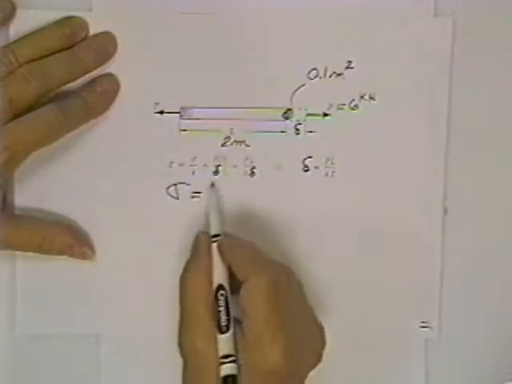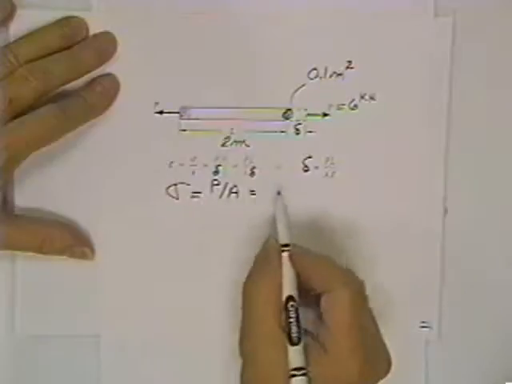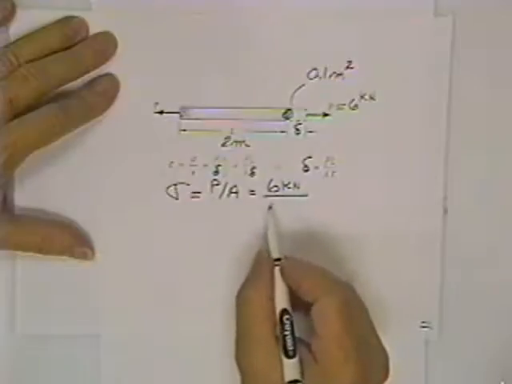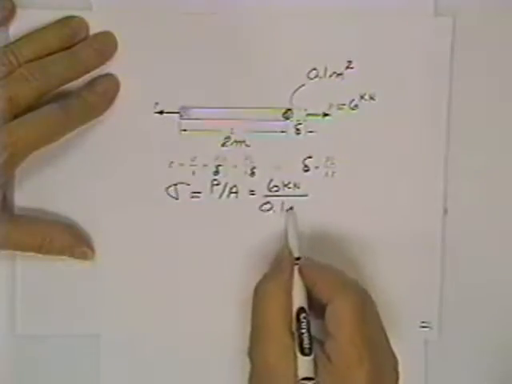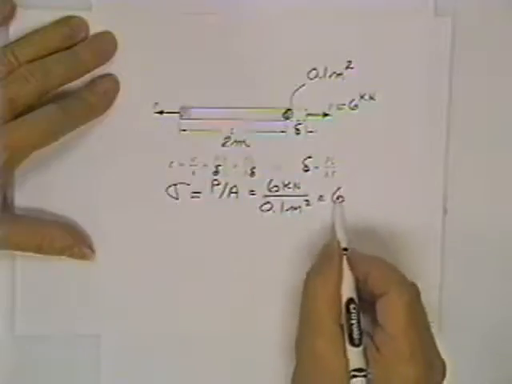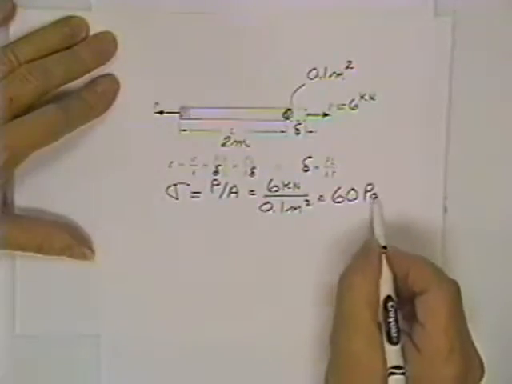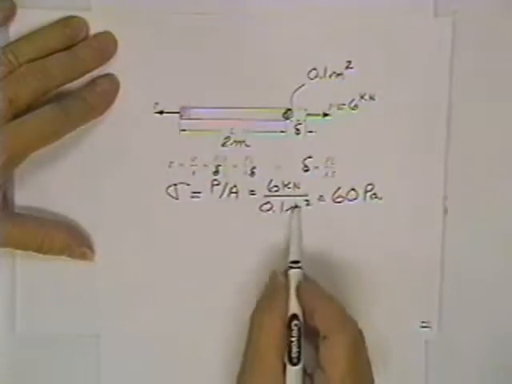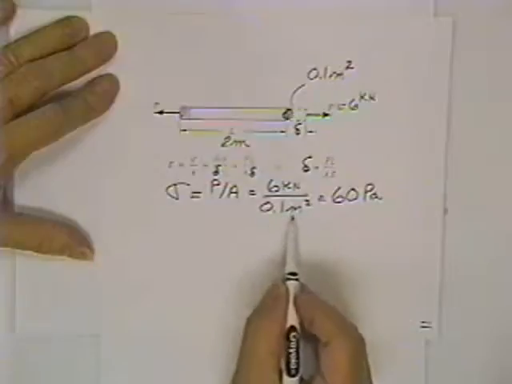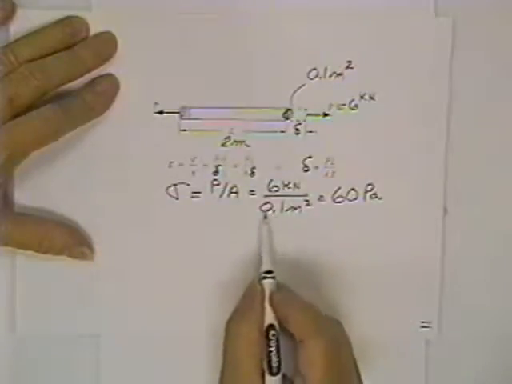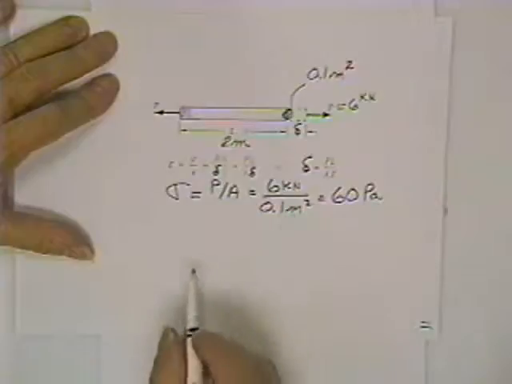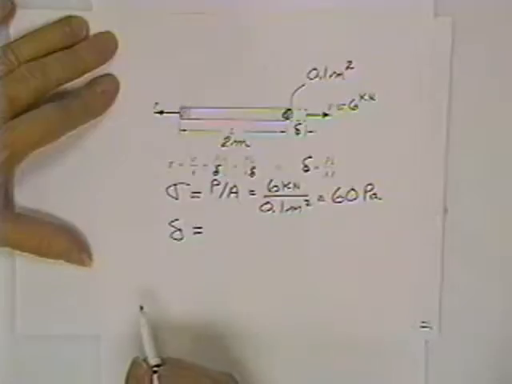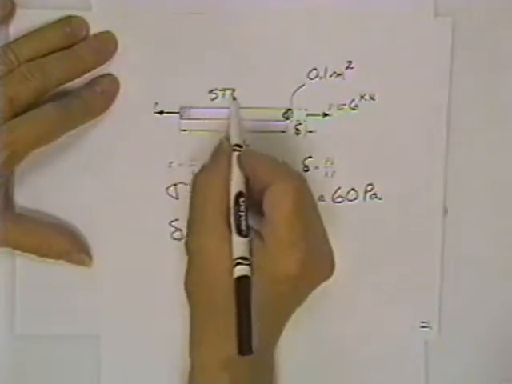First, the stress in the bar would be given by load over area. Our load is 6 kilonewtons divided by the area, 0.1 square meters. So that would be 60 pascals, which is a newton per square meter. A lot of times these areas will be given in centimeters by centimeters. It's usually convenient to go ahead as soon as you can and change it all to meters. Then how long will the bar get due to that load? Let's just say it's steel.